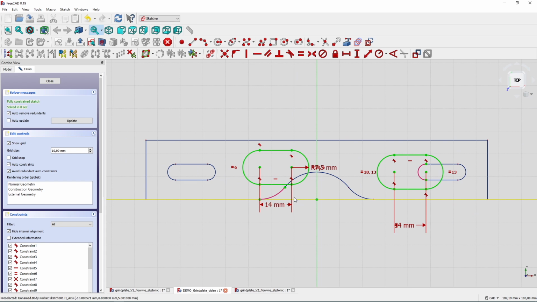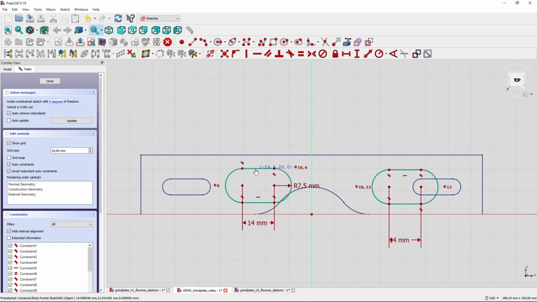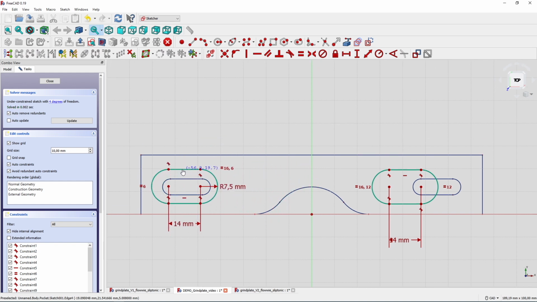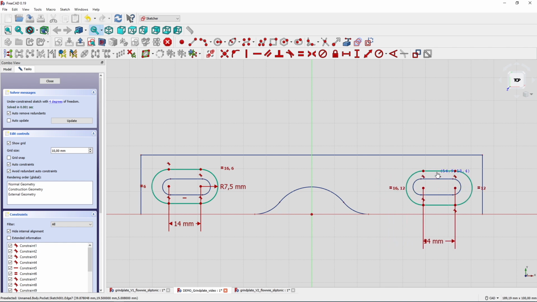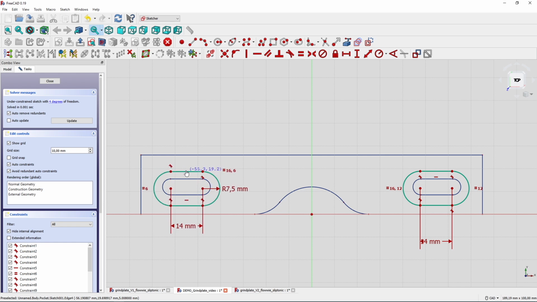So first thing, I need to delete these two and have to define it myself again. So I would recommend not using this command, linked edge, to avoid these problems in the future, to make the whole construction more stable. So let's work with the construction geometry.